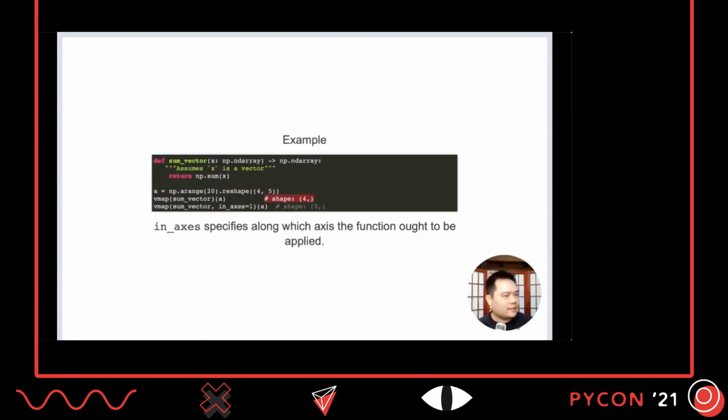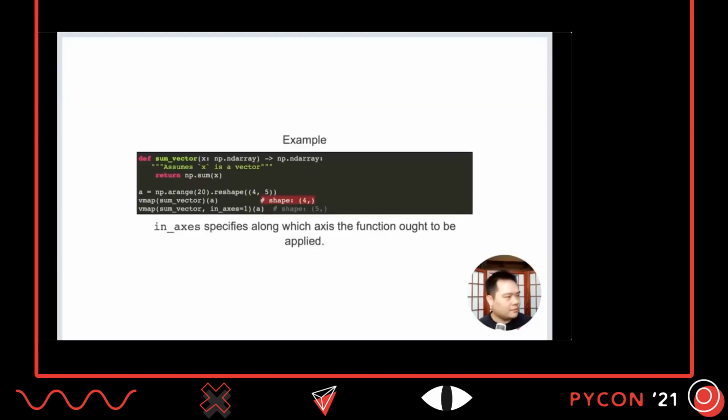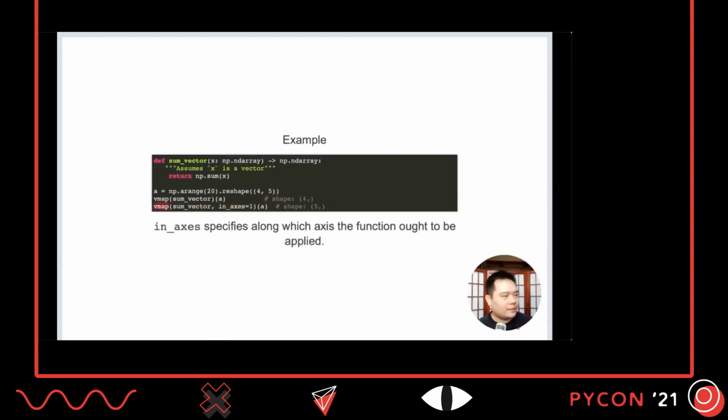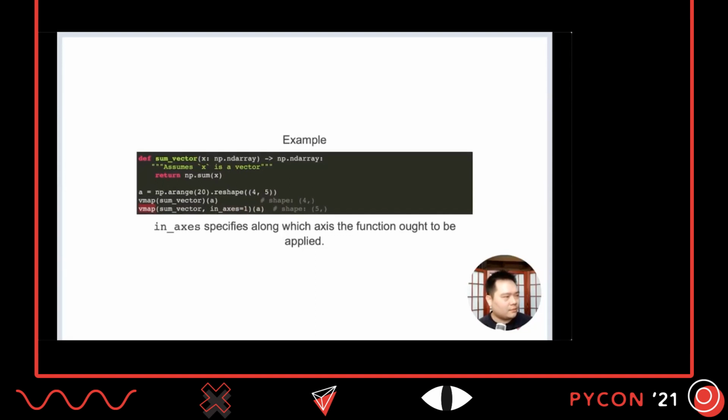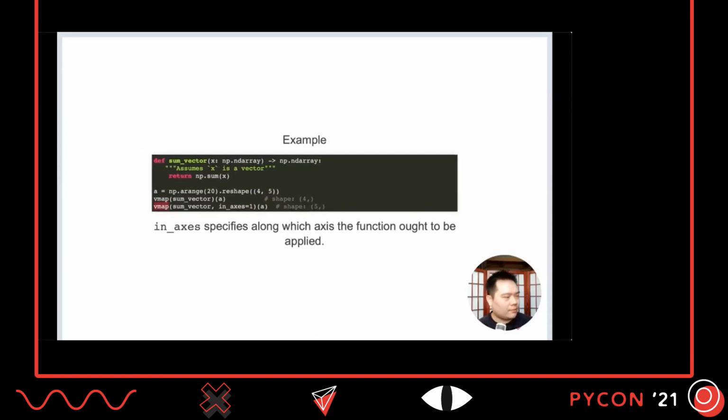Now, there is another thing that we can do, which is to change the in-axis argument of vmap. What that will do is change the axis along which we apply the operation.